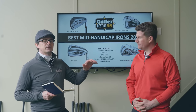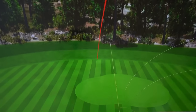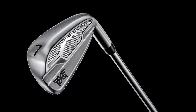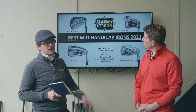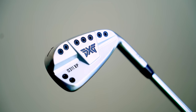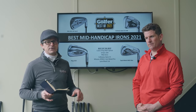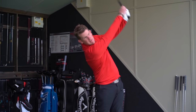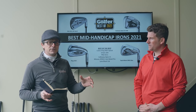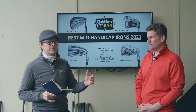The PXG 0311 XP was the longest with the smallest drop-off, but it's also worth trying the PXG 0211, which is roughly half the price. The XP has about 10 more MOI than the 0211, but you really need to weigh up the cost — the XP is £205 per club versus £119 for the 0211. Both are really nice irons; we went with the XP because it was the longest with the smallest carry distance drop-off.